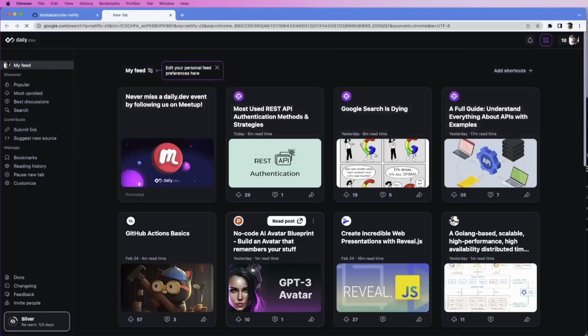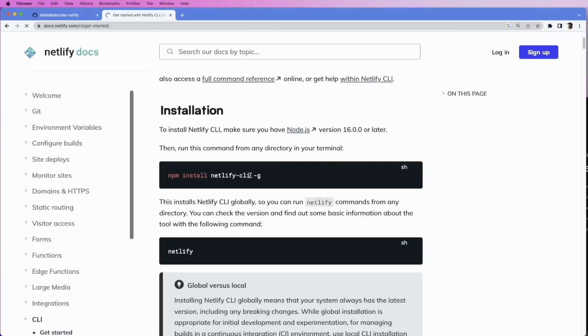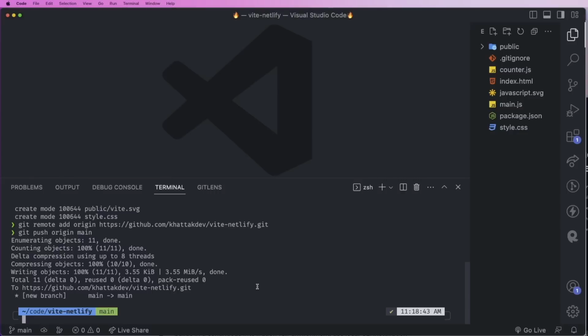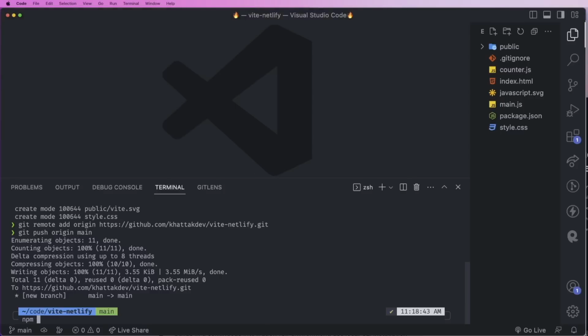All right, so for the next thing, what we need to do is add Netlify CLI. This is the npm package that we need. Let me zoom this a bit. I think I have already installed this, but let me try installing this again. Keep in mind that you have to install this. I'm going to install this with -g, which means it's globally installed, so I can access this anywhere. So it's npm install netlify-cli -g, and this might not work, so I am going to do it with the sudo command, and I will add my password, and this will install this.